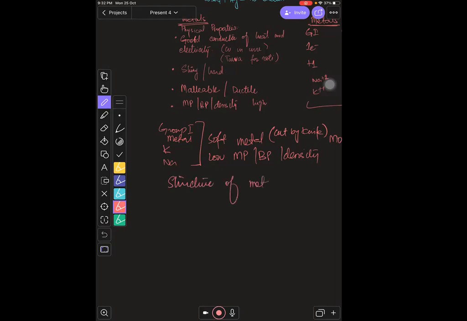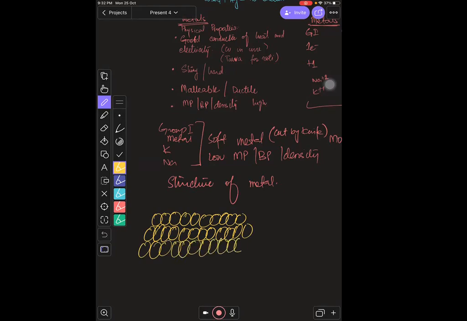metals. If you look at it, children, it is just like this. The structure of a metal is like this. They have layers of atoms together. They have layers of the same size atoms. They are just aligned in this way. And you always need to remember, children, that they are positively charged ions, because metals are always positive, right? With a sea of electrons.